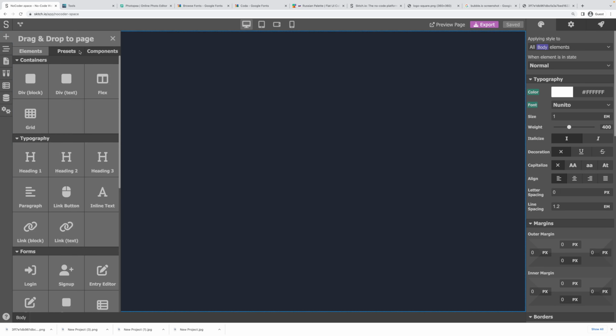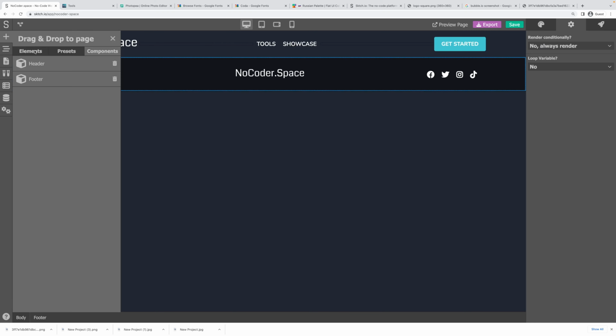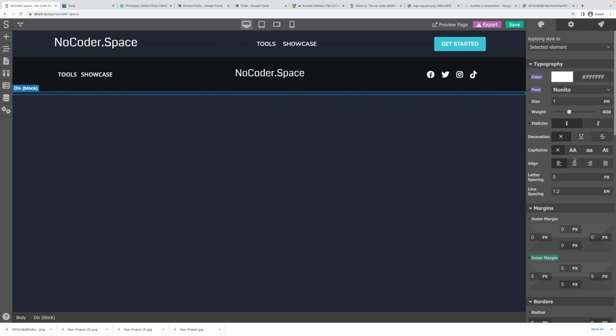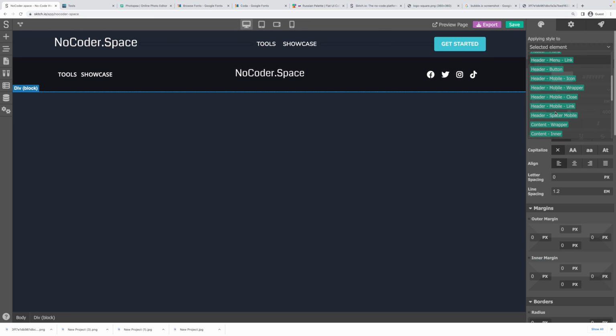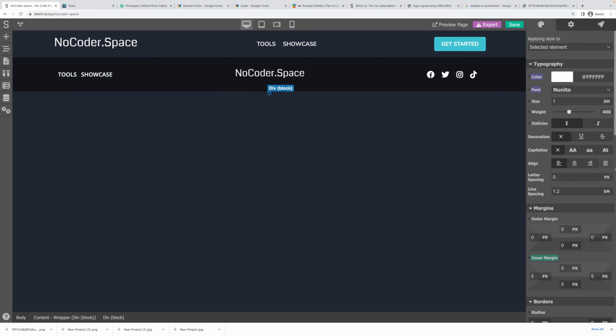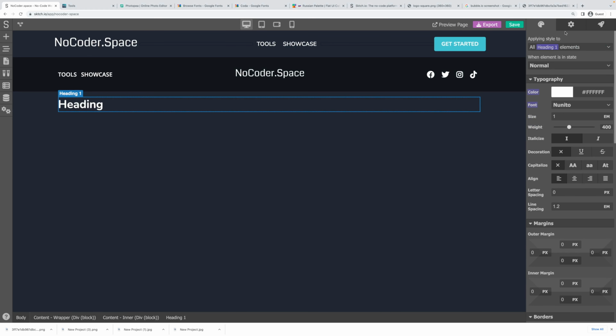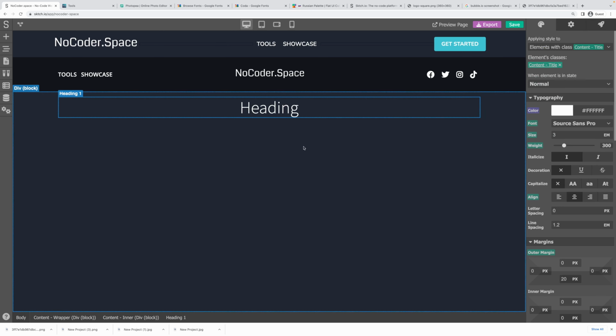We can add our components, so the header, the footer, and then we had a div right here, and it was content wrapper, inside of it another div, and that one was content inner, and inside of it we had another heading one, and that one was content title.